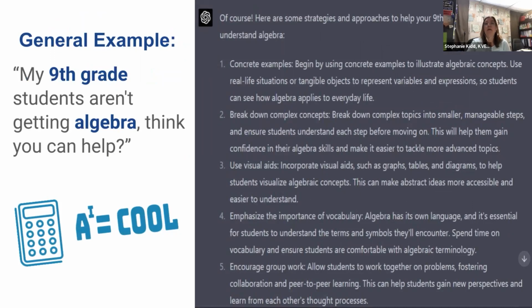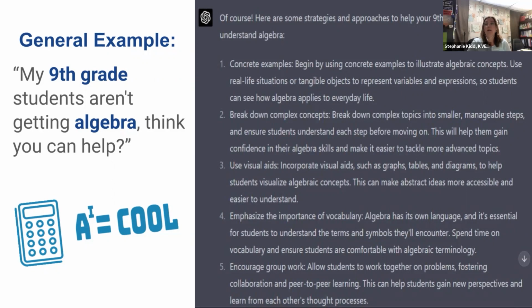So if we're looking at this one, we actually talked about if my ninth grade students aren't getting it, what can I do? Again, it's a good resource because it's there. I can use it to do these things, and it gives me a chance to see this. I really love that the first thing it had on here comes out from my own heart. It says concrete examples, right? If I'm thinking concrete examples such as algebra tiles, those kinds of things for algebraic thinking, and I want that to be breaking down that complex lesson. So if I needed to go farther and say, okay, how can I break down a complex concept of, and I can put that in and it'll give me a way to kind of string it together for you to be able to do those different things.